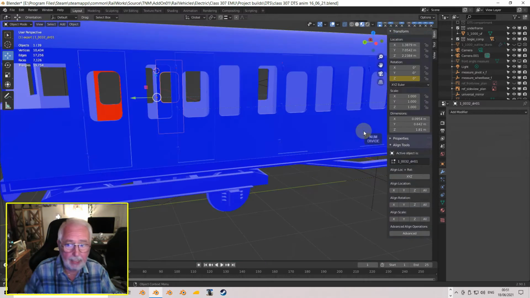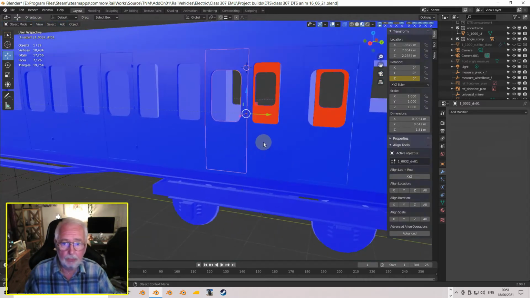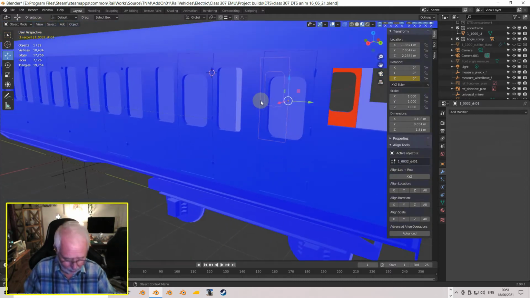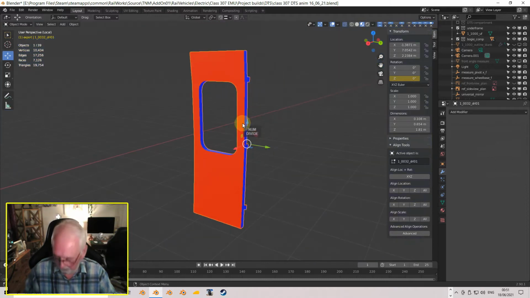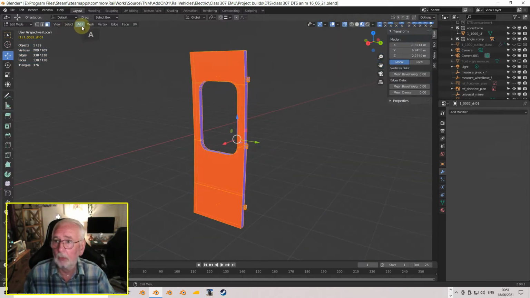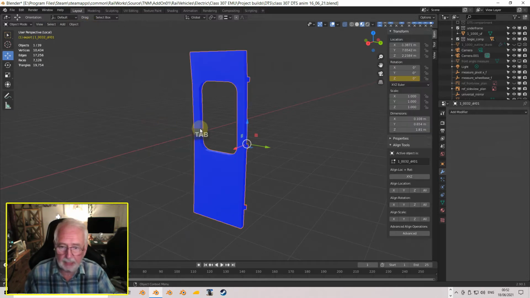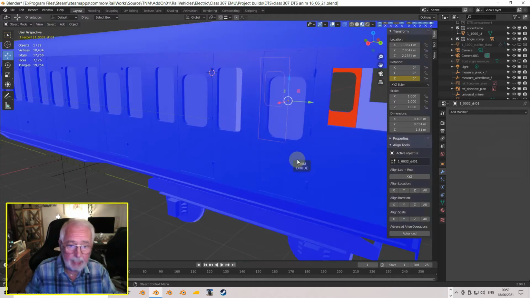Let's do that side again, because they're instances, all the other doors will follow suit. So isolate that one, edit mode, select all, mesh, normals, recalculate outside. So there we go, that's that done.